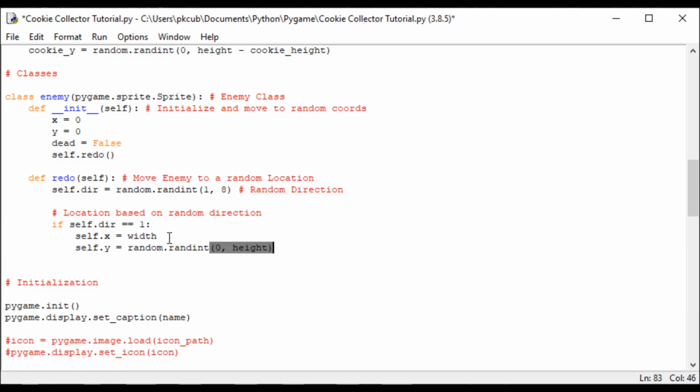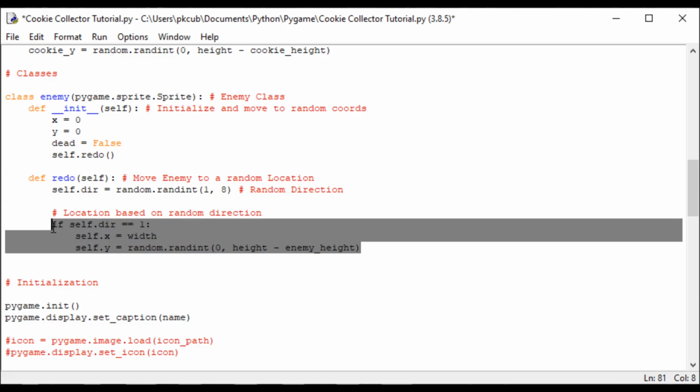And this will generate a random number from 0 to height. And height is technically not going to work because height would be off of the screen. So we can do height and then subtract enemy_height. And that will just subtract the enemy height so that it does not go off of the screen. It's always going to be on the screen. Yeah, so now we have left.